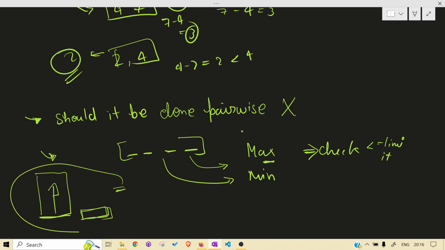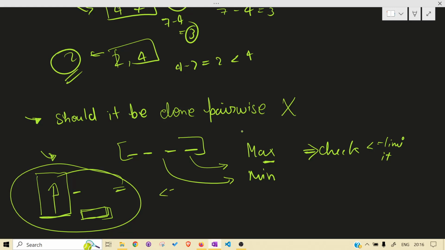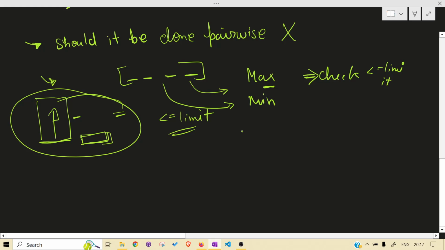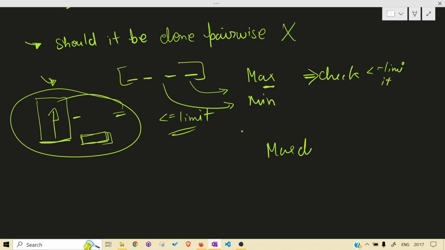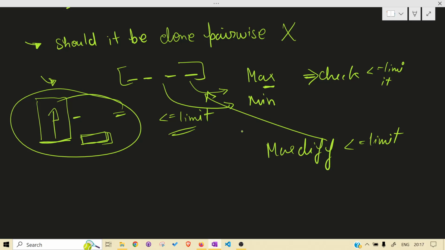But if after doing the subtraction it is less than or equal to the limit, what it means is that these were the best contenders that could surpass the limit, but they were not able to, so no one can. And if it is still not clear, make a number of test cases and then see for yourself. But this is true. If this is the maximum difference that you can find from this subarray, and if this is less than the limit, then what else can be done? I hope this much is clear.